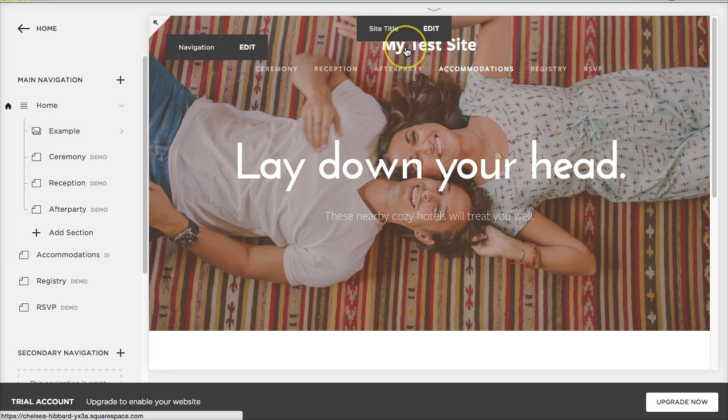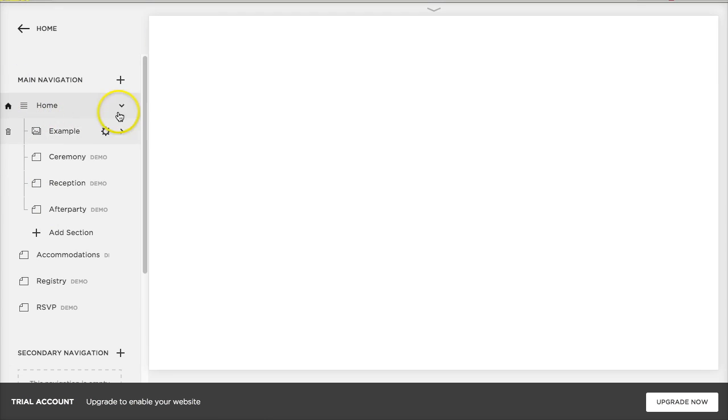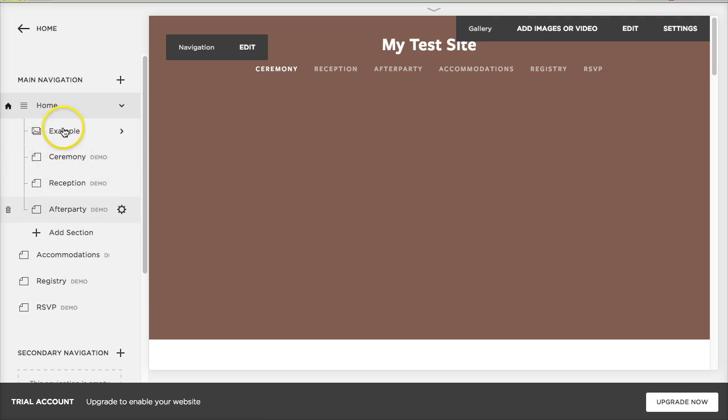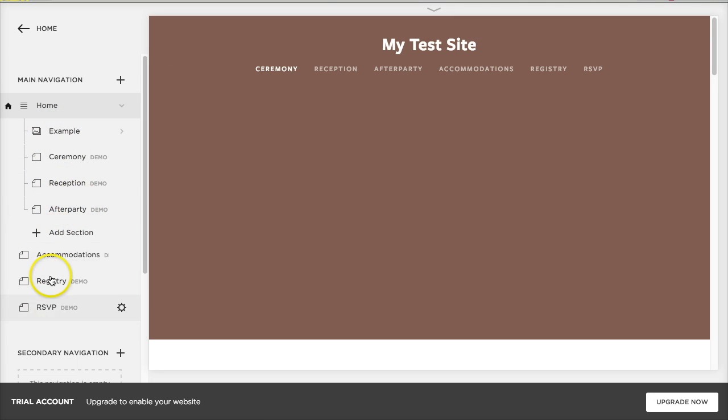I can't even think of the name I'm looking for here, but it's a separate page on your website. So these are all on your home page and accessible from your home page, and these are separate. So you can click here to add a section. If you're using a template that has one of these parallax menus, you'd click add a section to add a new page or gallery or whatever.